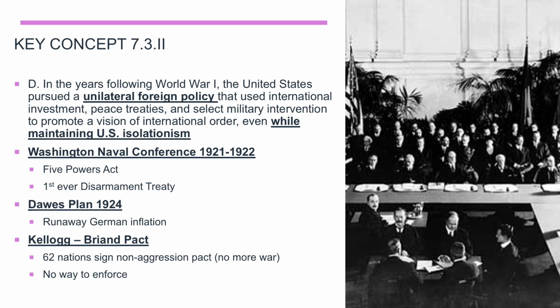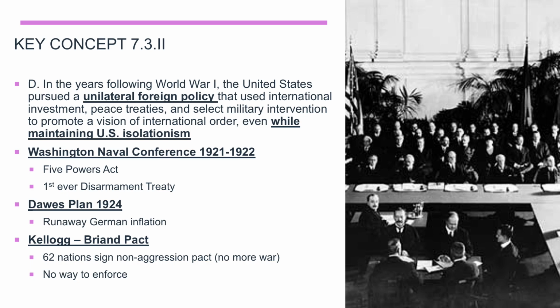Good going. The Kellogg-Briand Pact, which was cereal that was going to be issued all over the world. No, I'm just kidding. Frosted Flakes saved the world. No. Kellogg was just the name of one of our senators or congressmen, and Briand is a French diplomat. 62 nations will meet and sign a non-aggression pact that they will never, ever again fight war. 62 nations sign it. And I think within 24 hours, 30 of them were at war. No, I'm joking a little bit. But it's terrible. By the outbreak of World War II, I think the United States was the last nation that was still holding on to the Kellogg-Briand Pact.